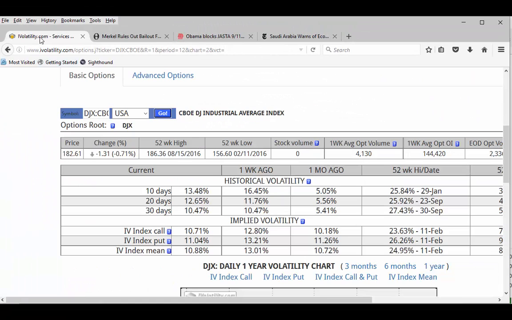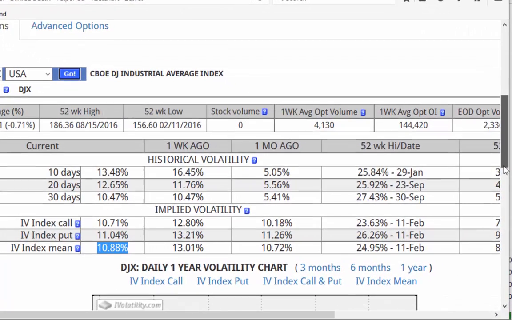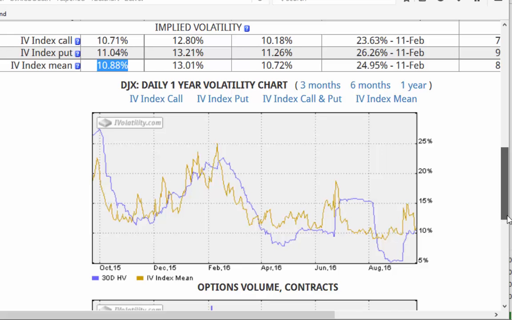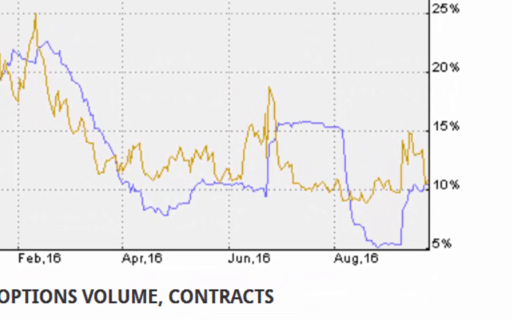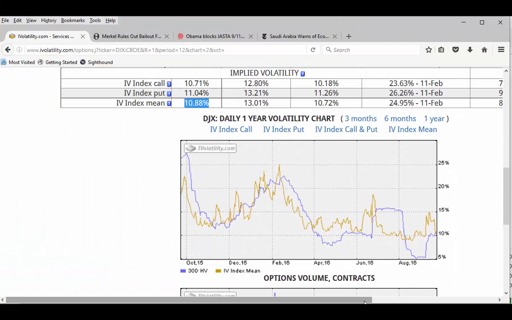And finally, implied volatility, 1088 up from 1050, which you'd expect as the market made a slow grind to the downside during Friday's session, as the market waited to see if Obama would veto JASTA, which he has done. So there you go. That's it for today. Let's see how the markets open on Monday.